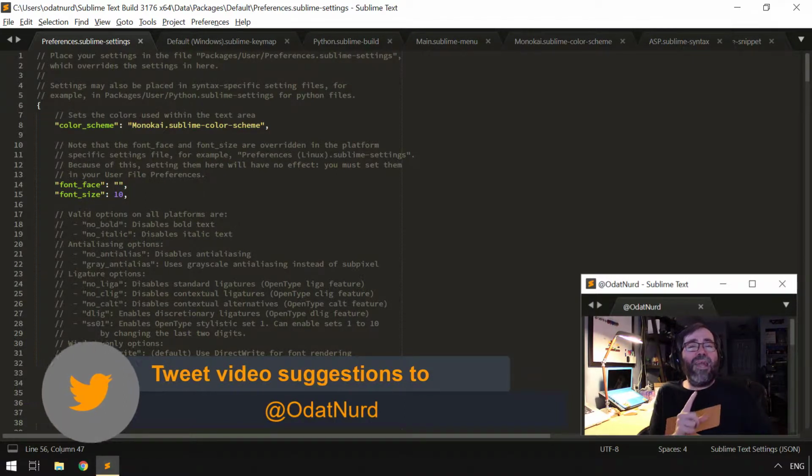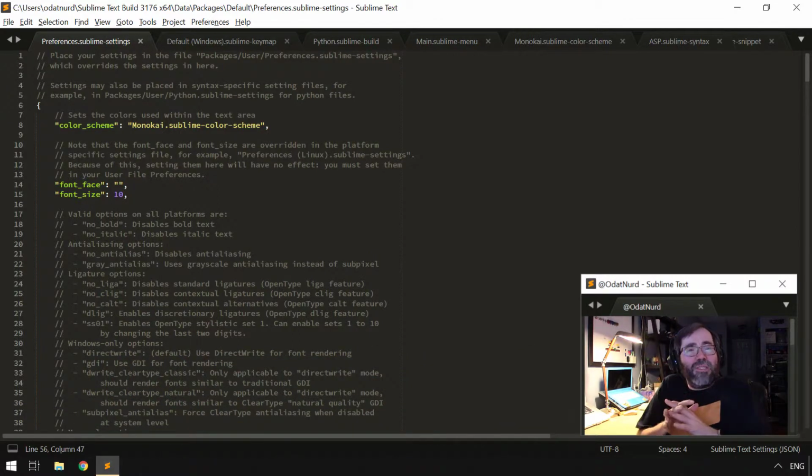But to the point at hand, package resources. Now, we have a very small number of package resources set aside here just to look at. I want you to keep in mind, we're not going to talk too much about what each of these is particularly for. We're just sort of getting a sense of what they are. There are a few different other kinds of resource files, and future videos will cover each one of these types of files in depth and tell you how to use them in your package development.